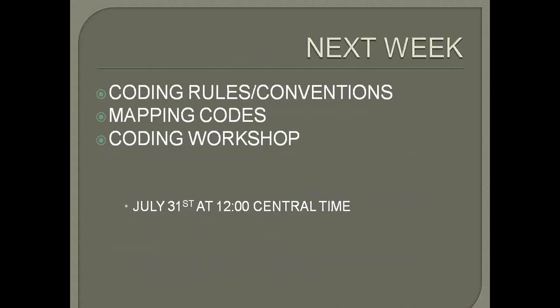So next week, we're going to be going through the general coding rules and conventions. We will start talking about how to map codes and actually do a little bit of a coding workshop with you. One of the things you may want to do next week is get with your staff, gather in front of the computer with your coding books, and we can actually talk about mapping some codes and learning how to do that. And if you want to, you can send me some of your favorite codes, maybe 2 or 3 of them, and I can pre-map them and we can then discuss those in class next week.